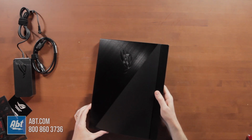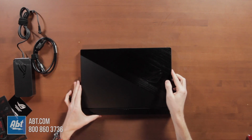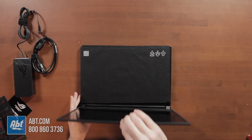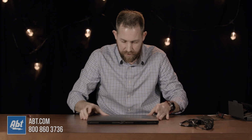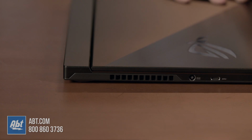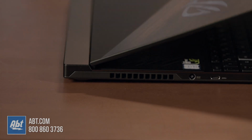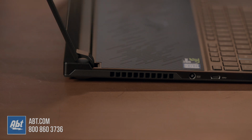A+ for packaging, Asus, nice work. And here's the laptop. We'll open it up and show you guys. And actually, see, that goes along with the theme as well. I don't know if you'll be able to see it from right there, but when you lift up the screen, it actually lifts the keyboard as well. So it gives you an angle to type at, which is cool.